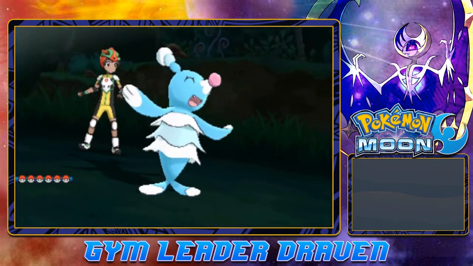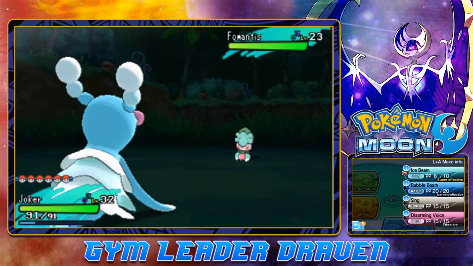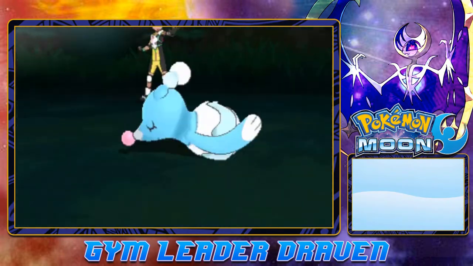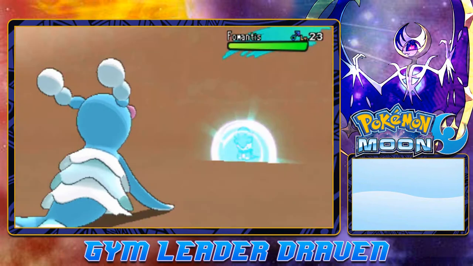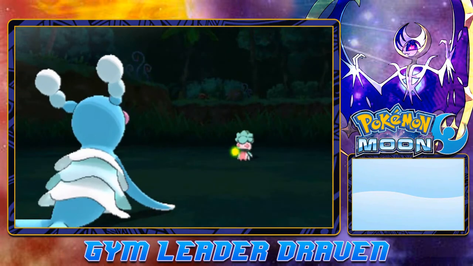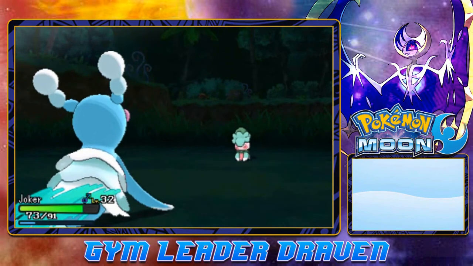So let's go just, you know what? I kind of want to capture this Pokemon. I really do. I wonder if we can. Let's see. Let's go straight for a disarming voice. Fomantis is a pretty good Pokemon to actually have on your team if you didn't get yourself a grass type Pokemon. It's a pure grass type, and whoa, that really hit us hard.